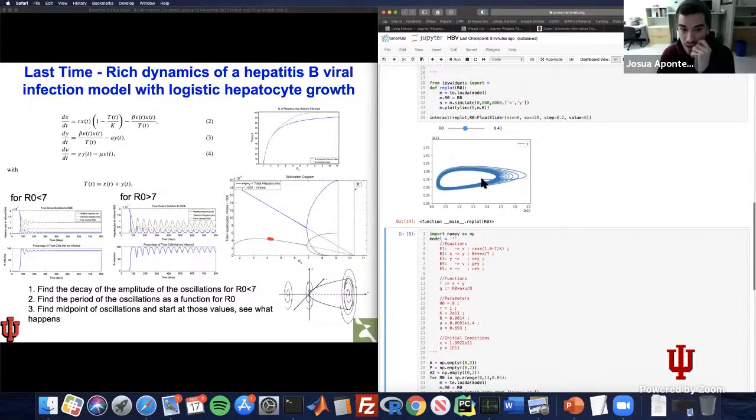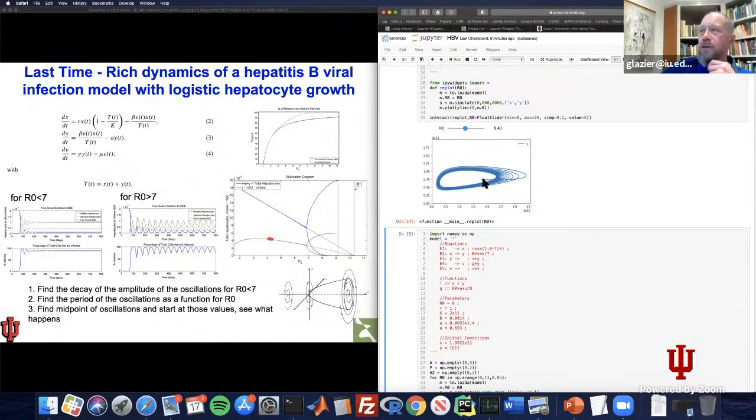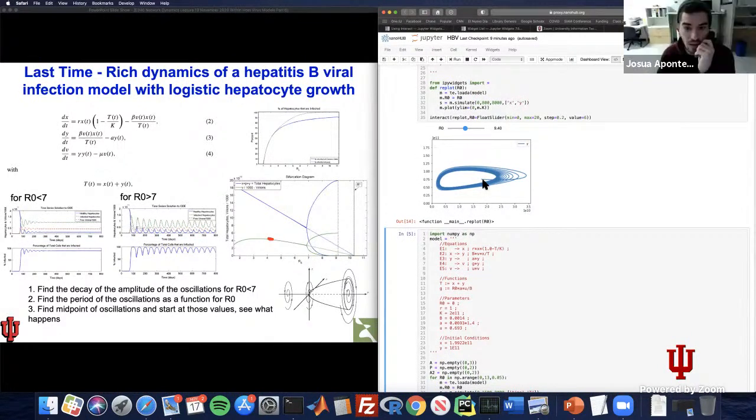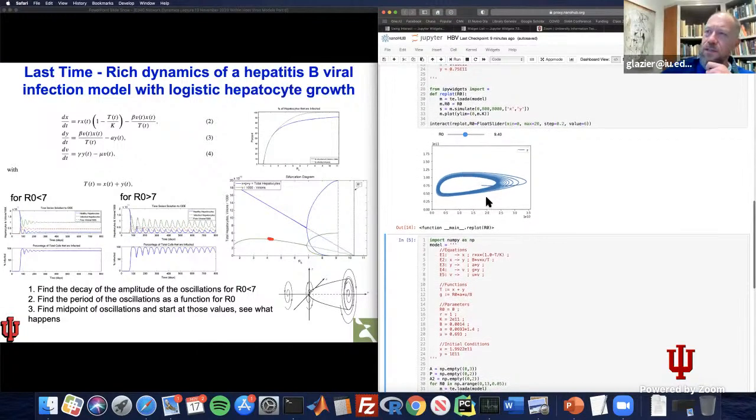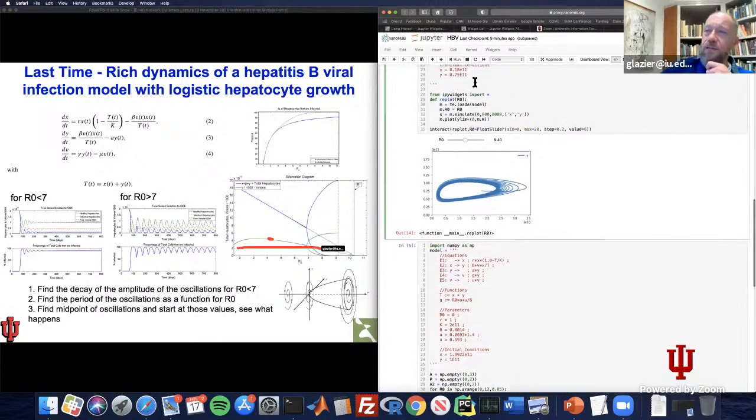So, for example, here your R0 is 9.4. If you read off the virus and start out with 2 10 to the 12 for the virus, then it should be about right.